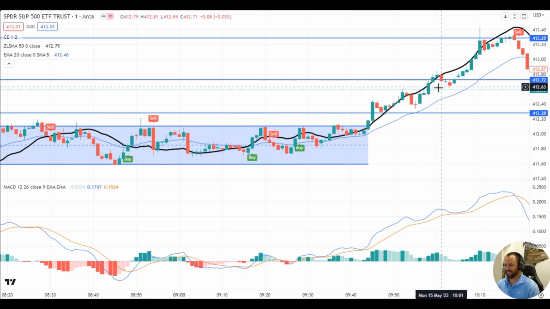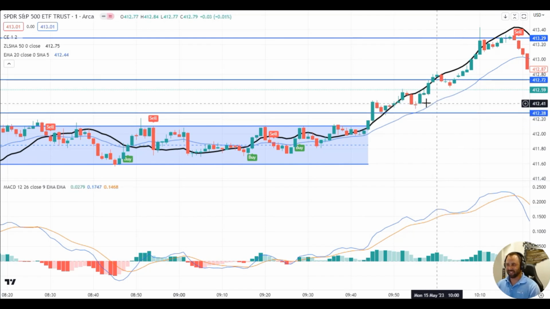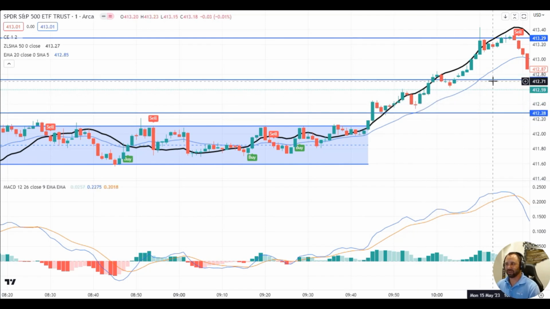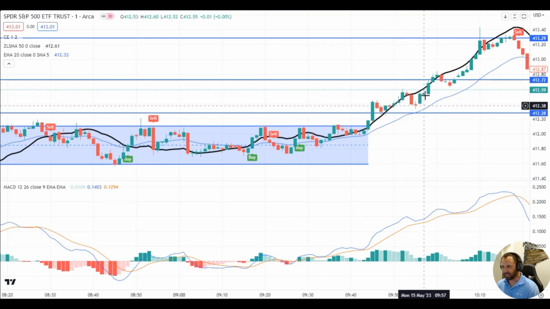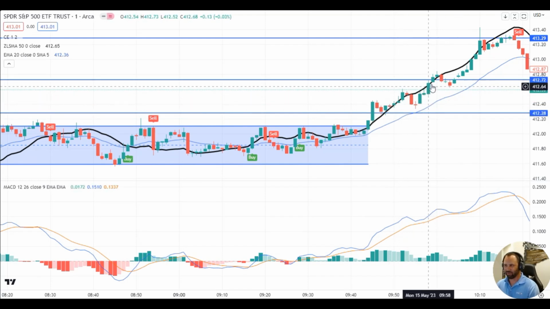Even as I'm analyzing this chart, I went, oh, I should take that trade. Oh, wait a minute, no, I shouldn't. Sometimes that hindsight is very easy to see. When you're in the moment, it can be very difficult to see. And so, like this one where I said, yeah, I would have taken that. Well, no, I wouldn't. It just hit that area of resistance that I'd previously drawn.